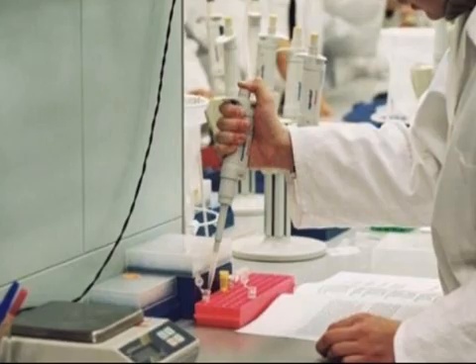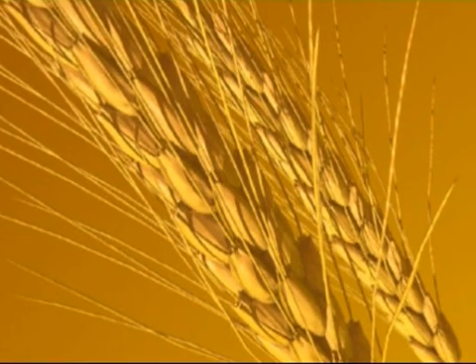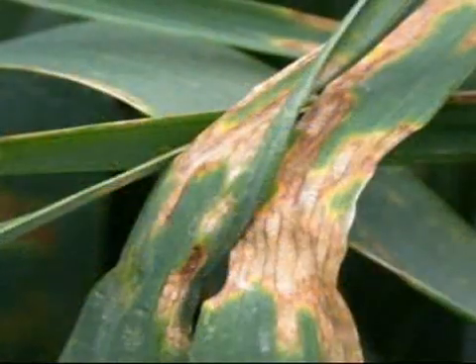Then scientists learned how to read off the exact structure of DNA. They realized that you didn't need to make accidental changes. Now DNA can be changed at specific spots. You can cut out chunks or splice in extra DNA. Big changes can be made — you can take DNA from one species of plant and insert it into another species, which is very useful for disease resistance. There's still a lot to learn about biology, but enough is known to make useful modifications.